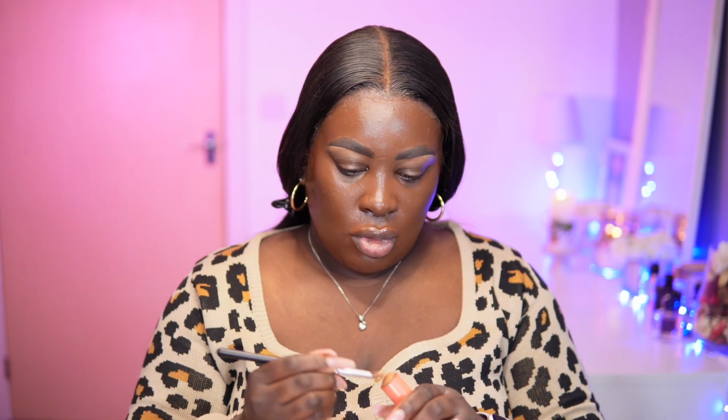It's nice, it's subtle, so it's better to go in with the brush than to go in straight with the stick. And I think that will be for any product. I'm going to go into Shade Sticks, Addis Ababa and Madagascar for my concealer. And I think, again, me going straight in with this is just going to be a bit weird. So, I'm going to just grab some on a brush.